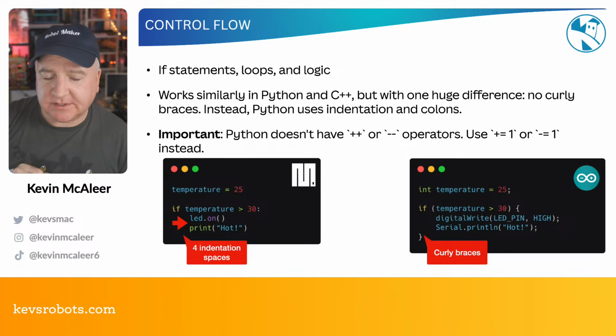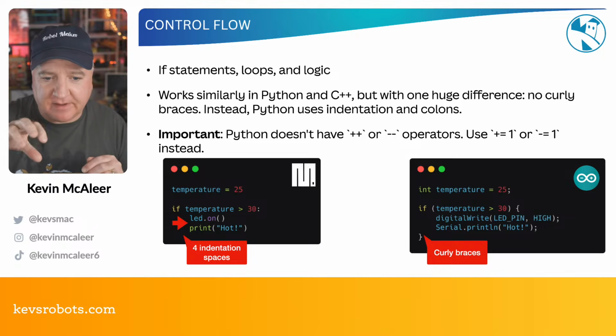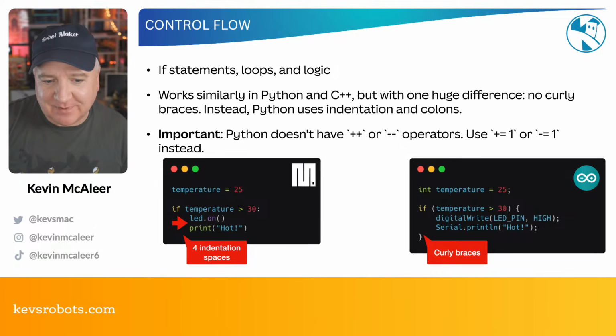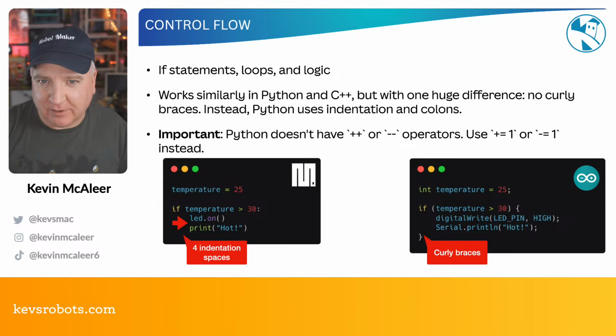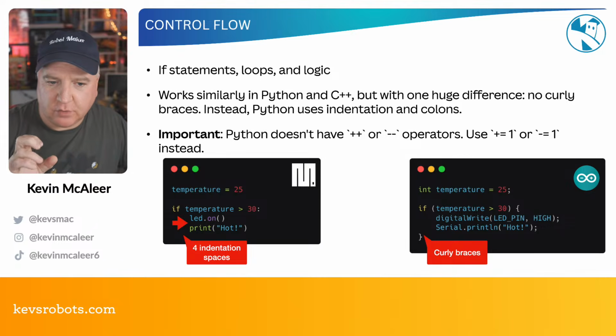On the right hand side we've got a typical kind of C program, so you're defining the temperature as an integer, and it's 25 to start with, and if the temperature is greater than 30, then we've got these curly braces and we have our block of code in there. That does also happen to be 4 spaces indented, but it doesn't have to be. So you could have them completely left aligned. Your code wouldn't read very well if you're looking at this just visually as a flow on the screen, but there's no number of spaces that this needs to be in C. It just ignores all white spaces. And the curly braces just tell it it's the end of the code block.